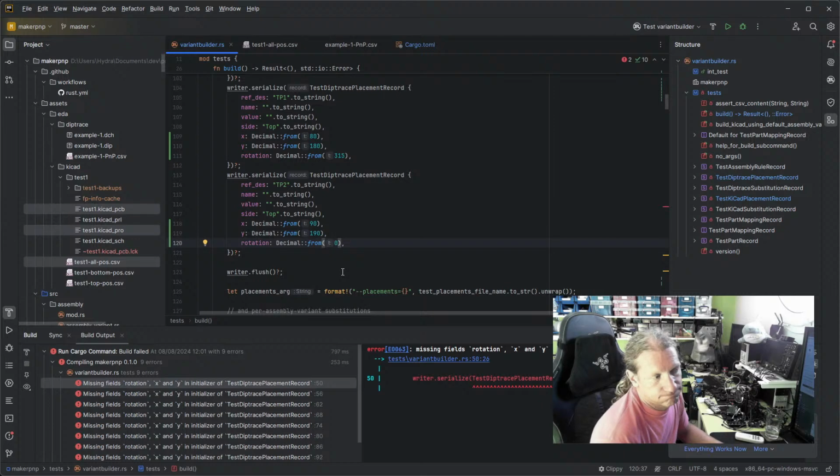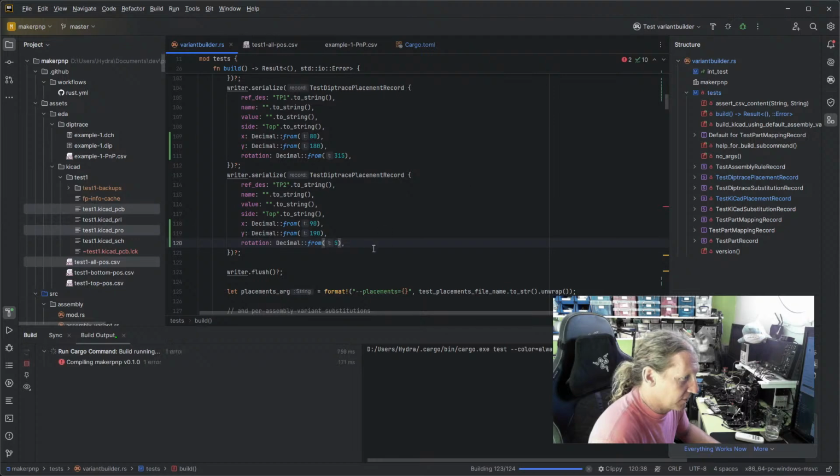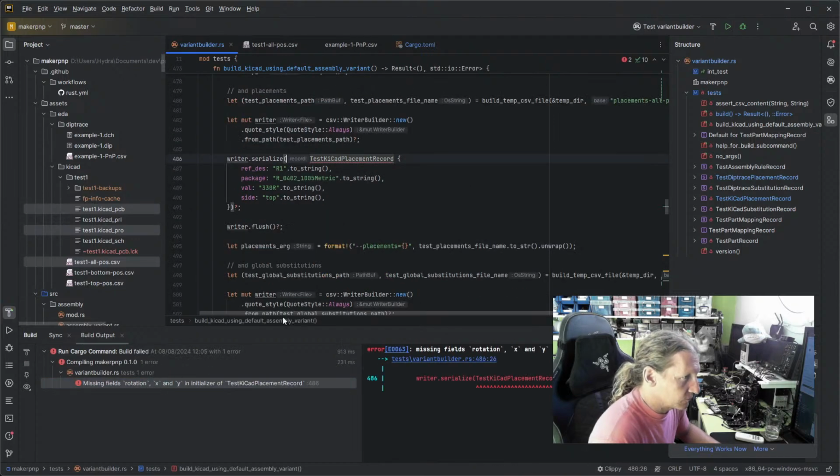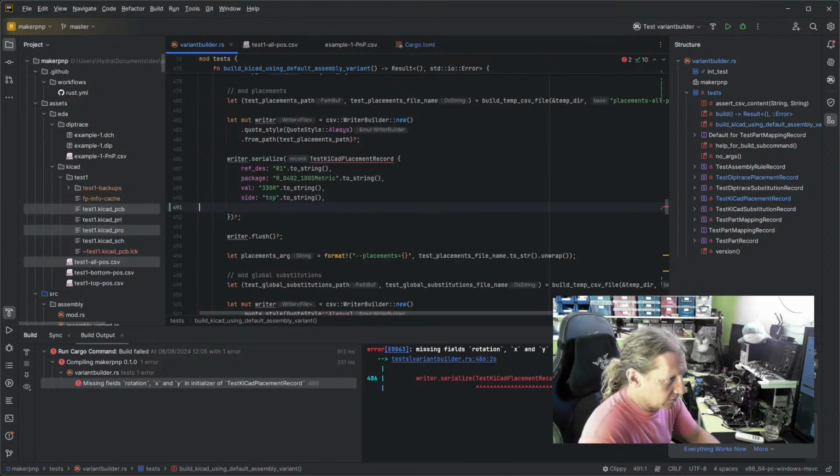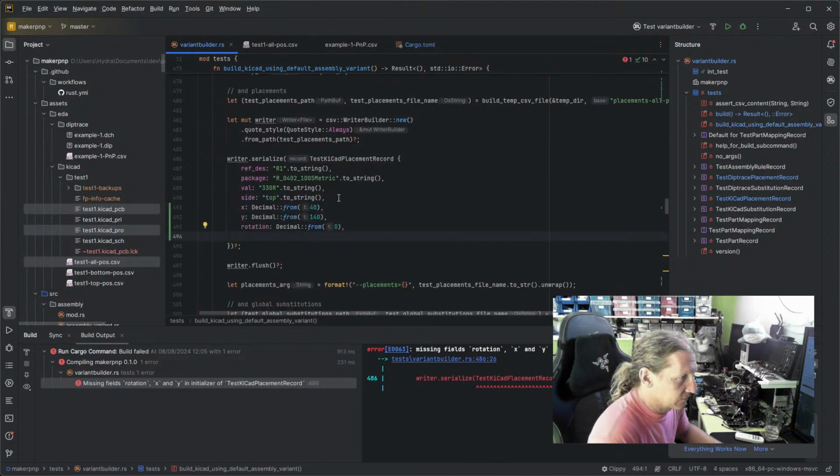And let's give 5. I don't care. You know, right. We've got some numbers. Everything's fine. Then we've got the KiCad ones, which we've got to deal with, but these are different.